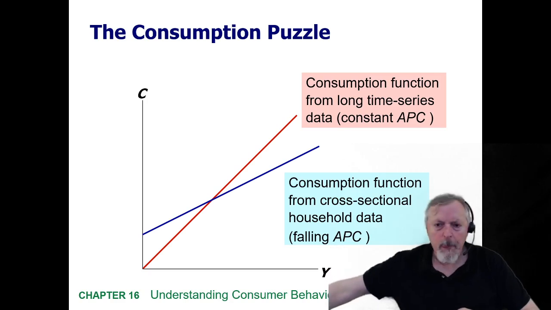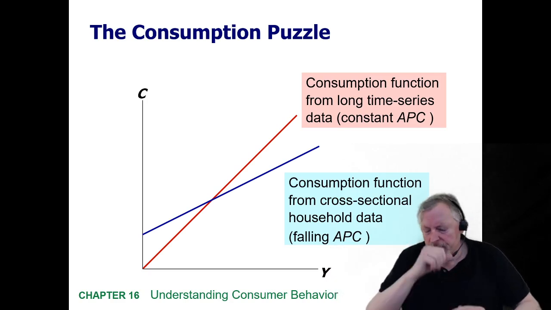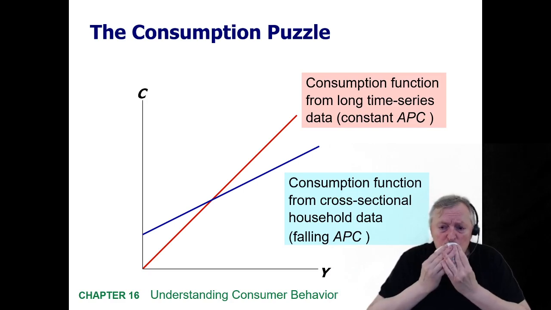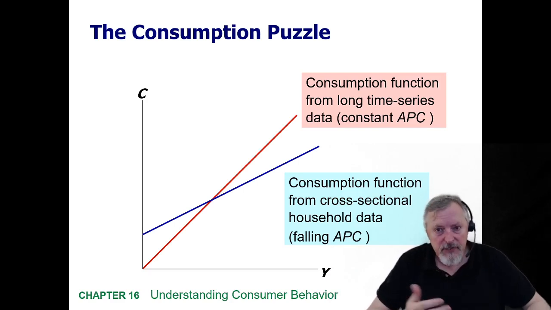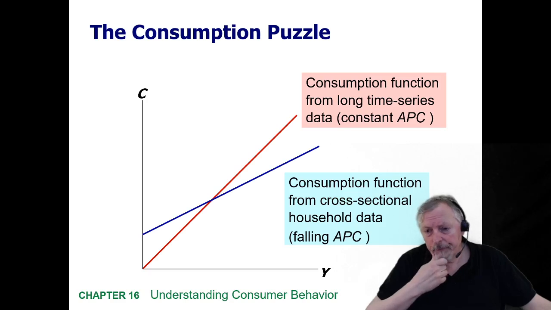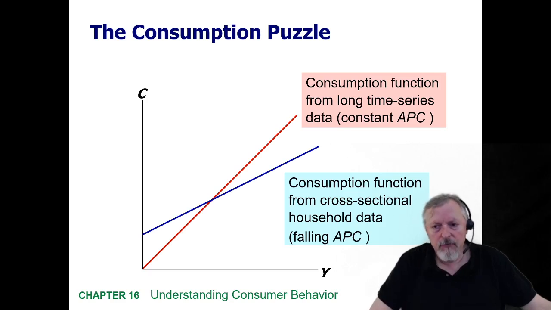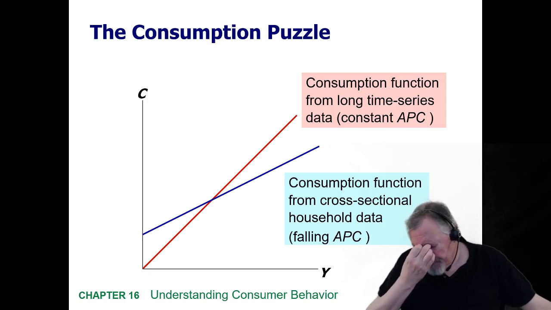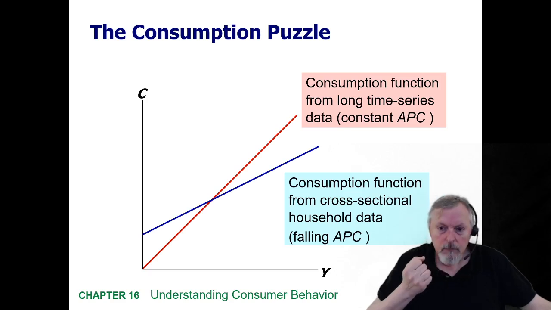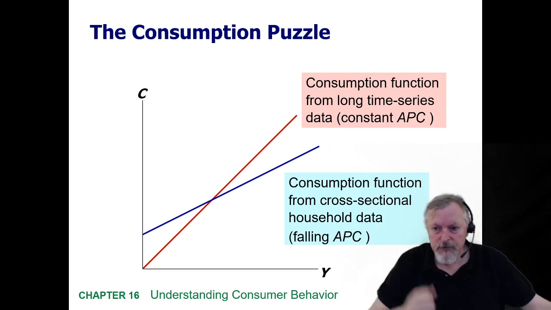However, if you look at the same data over time in time series form, you'll find that as our society gets richer, that is, all of our incomes are going up on average, we don't reduce the fraction of our income that we spend. Think of it this way. I'll just make up some numbers.